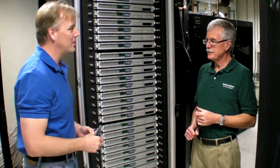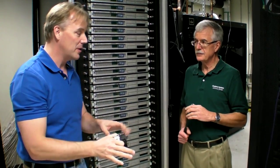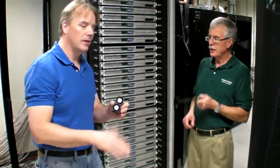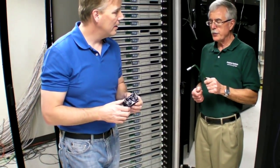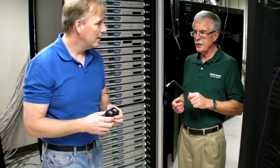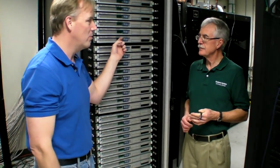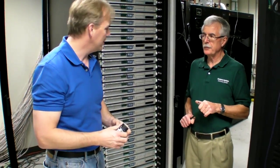I needed this to be idiot-proof — even I could install it: slot the server into the rack, snap it in, and it's operational. The goal was to reduce overall power consumption by a minimum of 15%, and you're claiming it's even higher. At 20°C inlet air that's about 15%, but at 35°C inlet air it's a big number — like 150 watts — because the fan energy goes up with the cube of the RPM. So the hotter it gets, the more efficiency you gain by removing those fans.